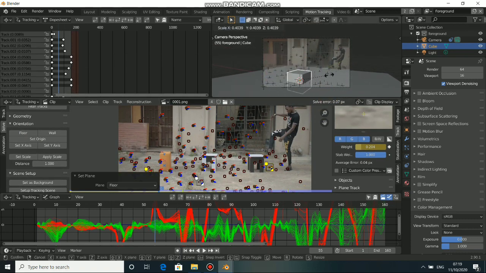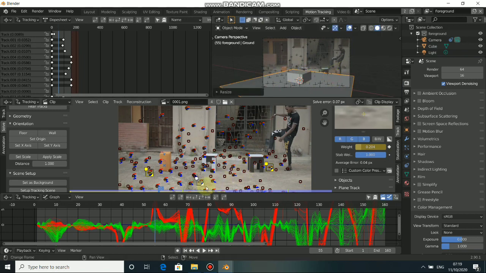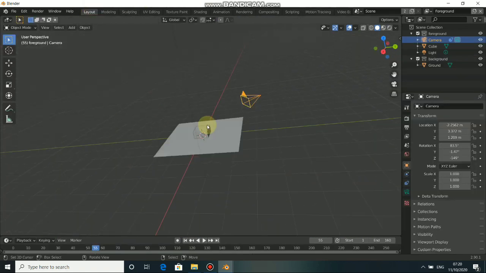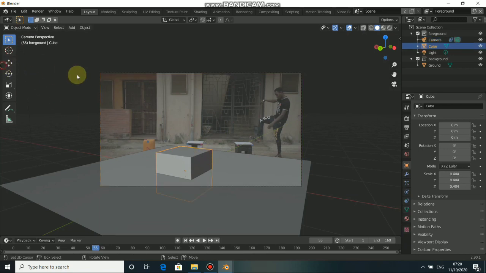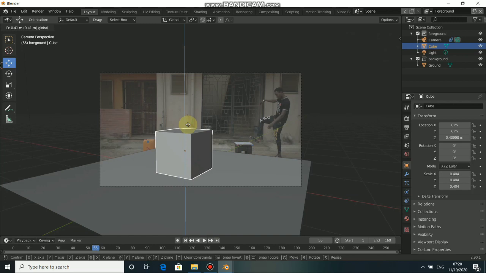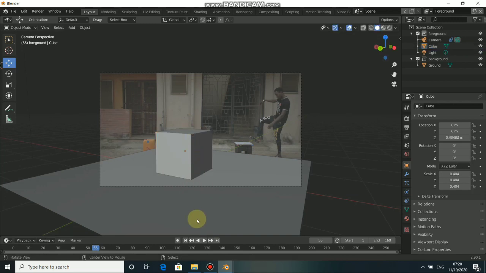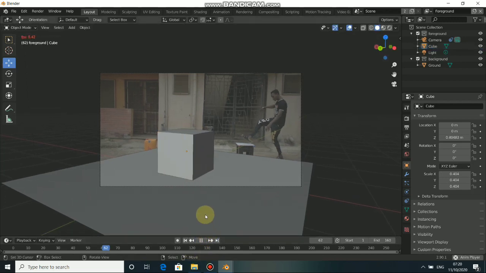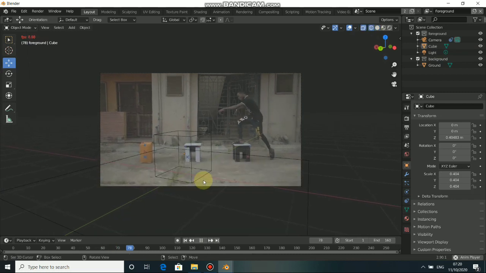You can see this, and we can scale this down also. Now let's pick an origin. Let's use this as our origin. Select this, set origin. Okay, now this is our origin point, and let's come to 3D now. Now we can raise this up a little because it's underground right now. Okay, now when you play this footage, you see that this is well tracked.